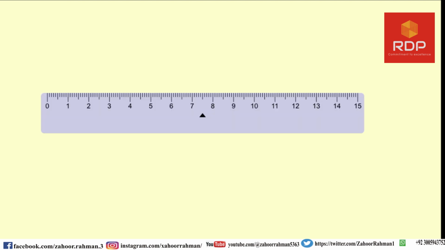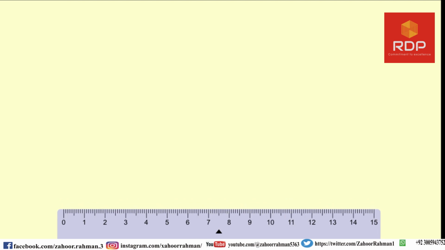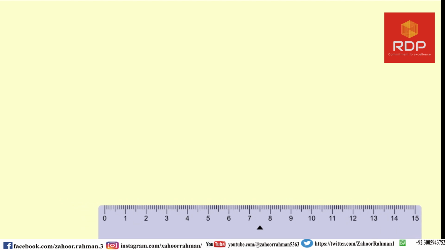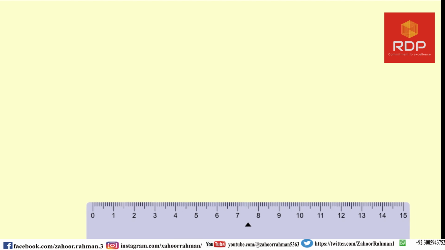So let us draw a line of 8.3 centimeter from this area. Now we have to label it as PQ. So let us write P, and that will be Q.